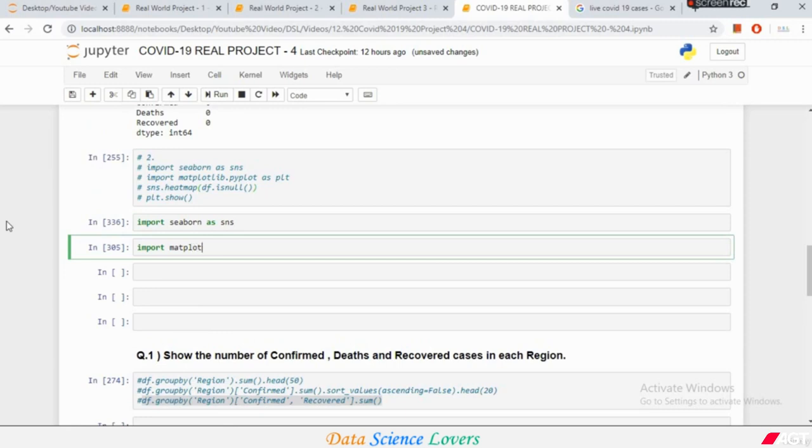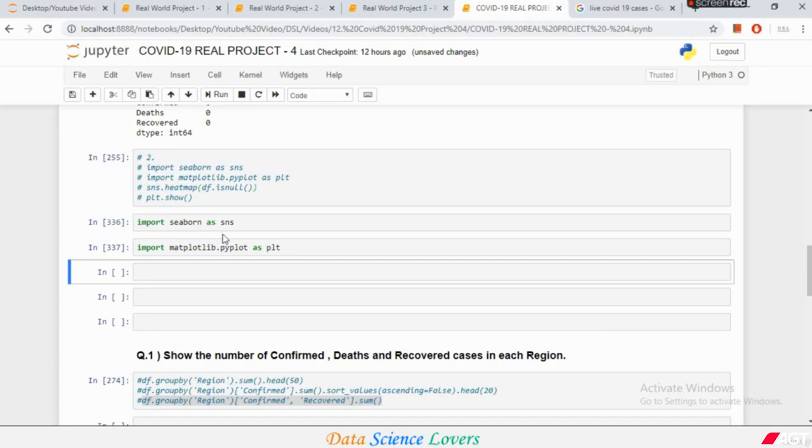These two libraries are for visualization purposes. import matplotlib.pyplot as plt. The Matplotlib library also has been imported.